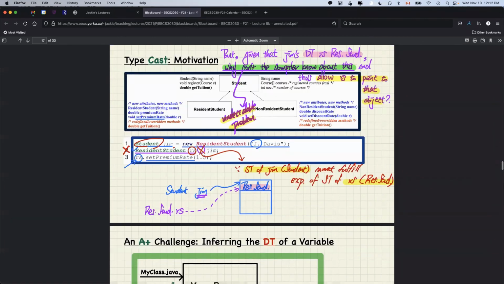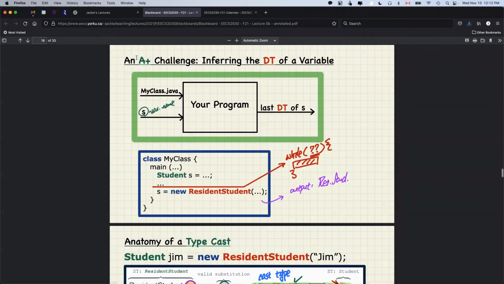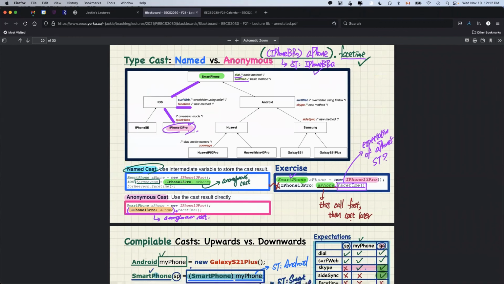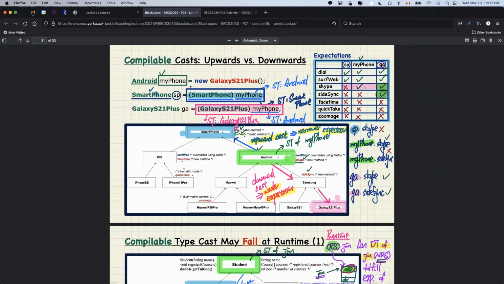Oh, by the way, did you guys notice that there's an A+ challenge? I'll let you look into it for the course. All right, and then over here. Good. If you didn't try that, I'm glad. Don't try that, don't waste your time. But it's good for you to know why it's unsolvable or undecidable, right? For those of you who might be taking 2001, hopefully you will try to link that to what you learned in 2001.